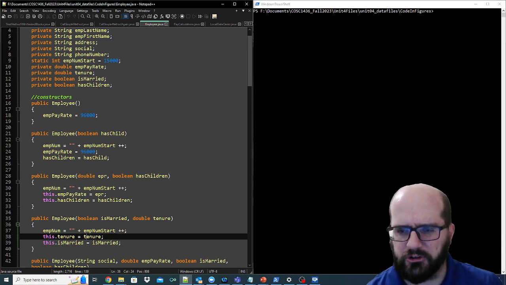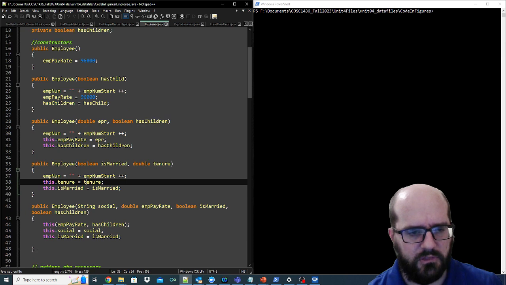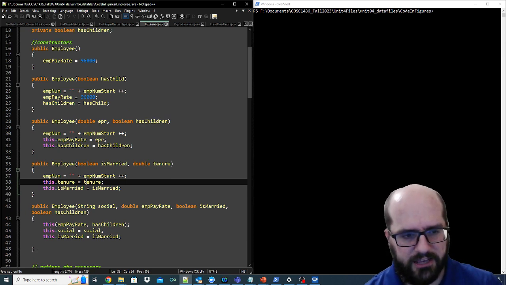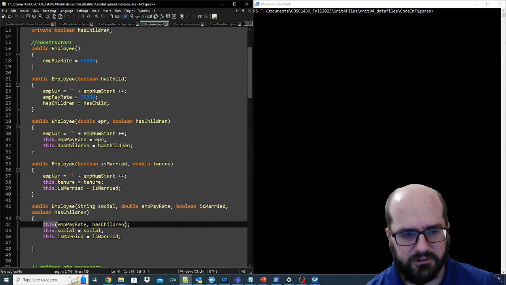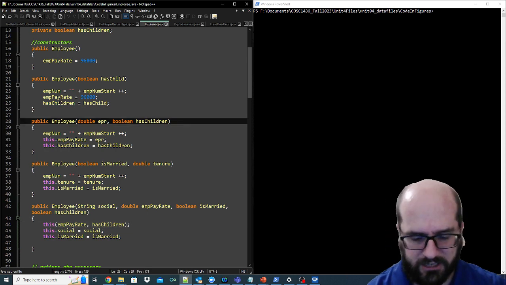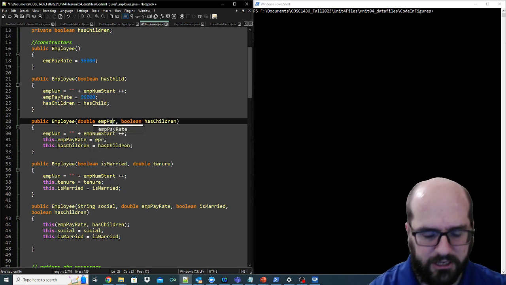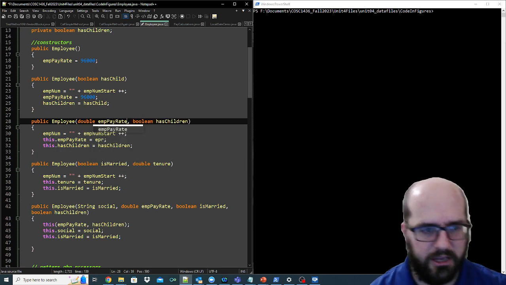But there's another use of the keyword this. What you'll see here for this employee constructor is it actually has 4 passed parameters, but I'm using the keyword this to call a different constructor. I'm saying because I've already created a constructor with employee pay rate and has children, that's right here, this EPR and has children. In fact, I can make this employee pay rate and it would still work the same way.